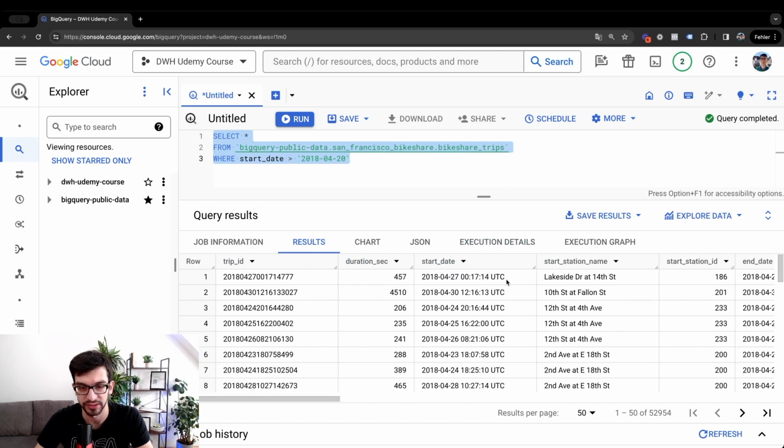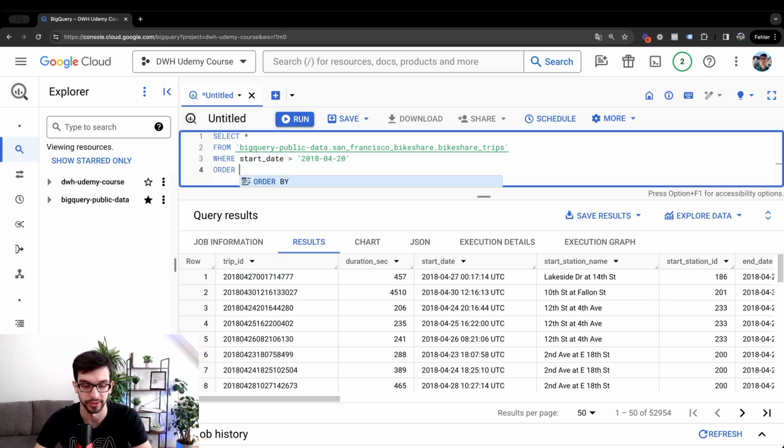And if it went through, we see here, at least for the first ones, that it works even though the start date has the timestamp attached. So BigQuery recognizes that the user just wants the start dates after the 20th of April, 2018. I have even the record timestamp inside, but that's not important for us. I just need to check that the start date is after the 20th.